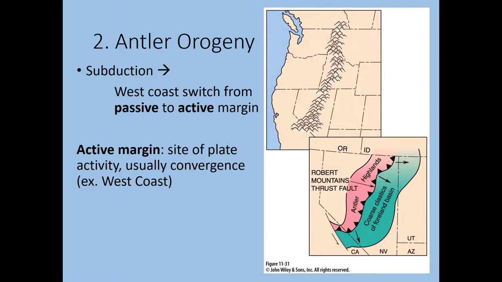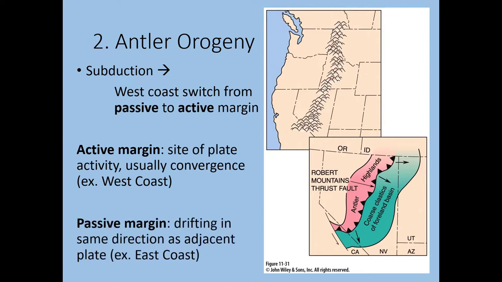So today that is portions of the West Coast, like specifically up through Oregon and Washington State. That is an example of an active margin. There's usually a lot of volcanic activity there. There's a lot of earthquakes, things like that. Whereas the East Coast of North America today is a passive margin. Passive means, right, not very confrontational.